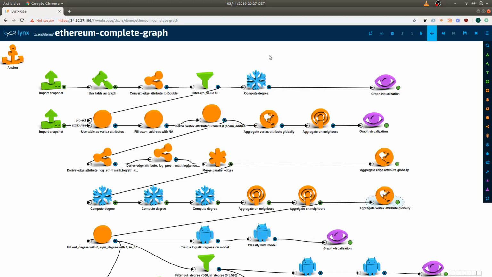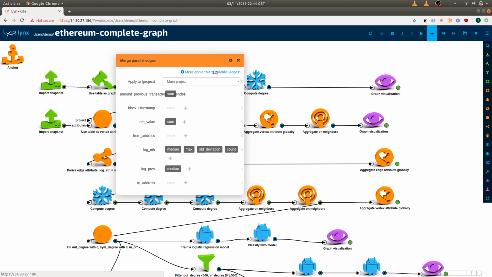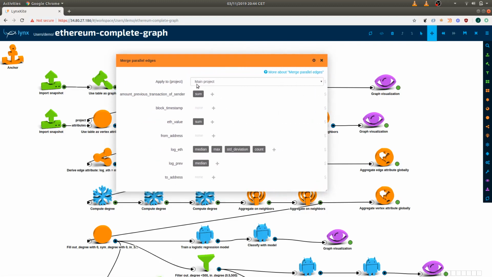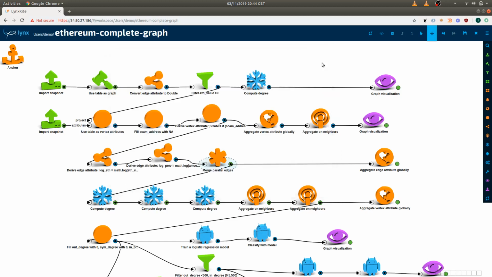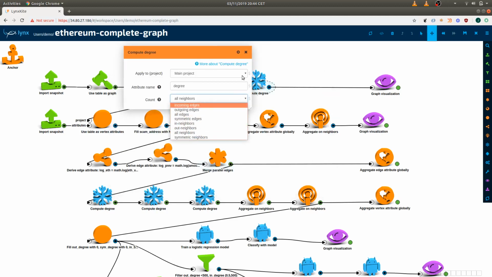And of course, where Lynxkite excels is at graph-specific operations. We can do some simple tasks like aggregating parallel edges, that is, multiple edges between the same nodes, and we can compute different aggregation metrics for each of the attributes of the edges, or computing the degree for each node based on different criteria.